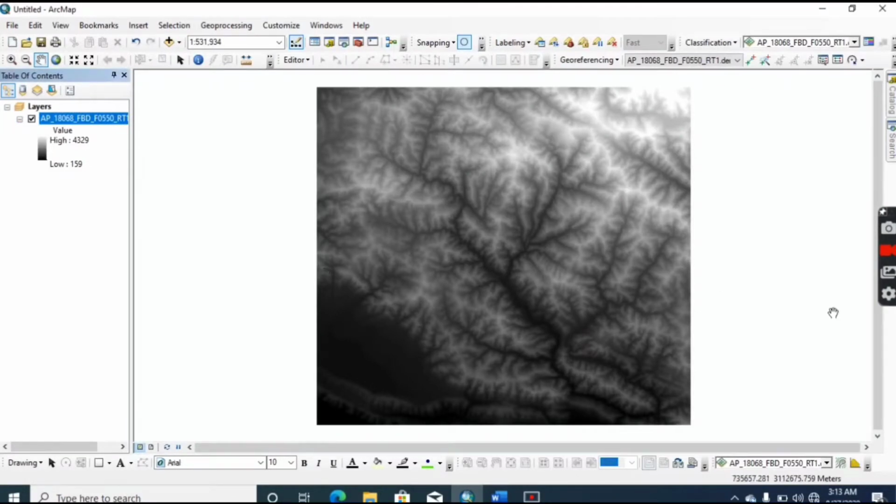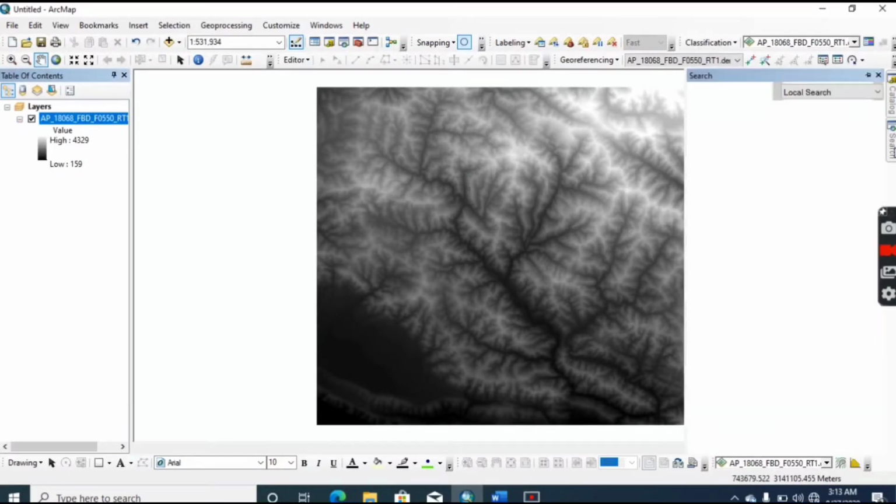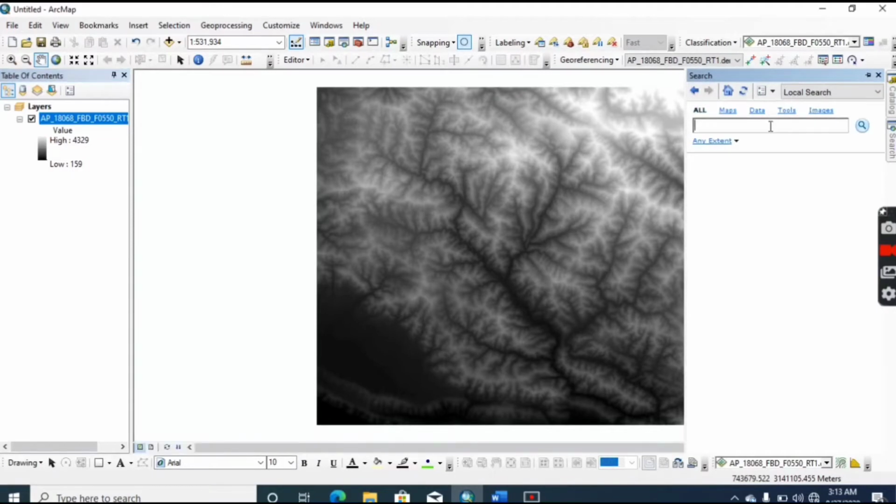After adding the DEM, we need to project the DEM according to the location of our work. Currently we are working on Dang district that lies on UTM zone 44N, so we're going to project it accordingly.